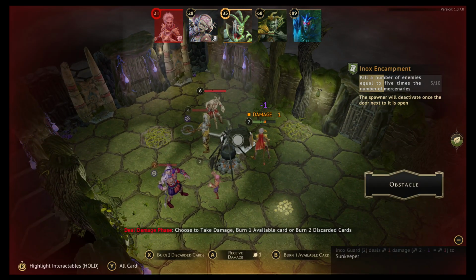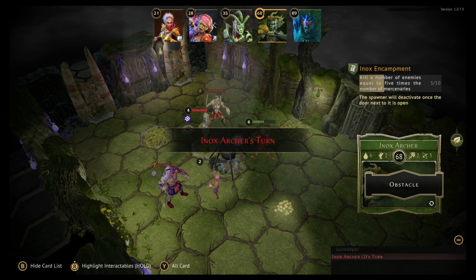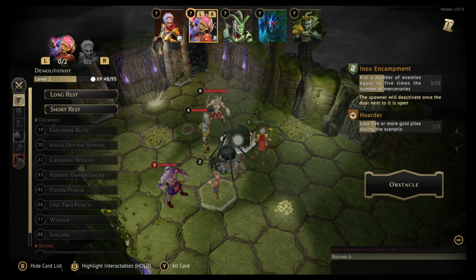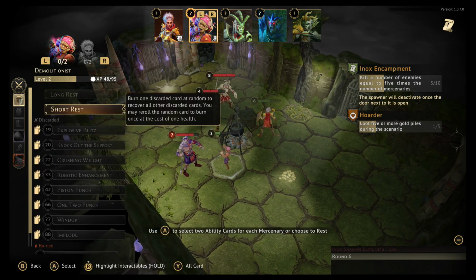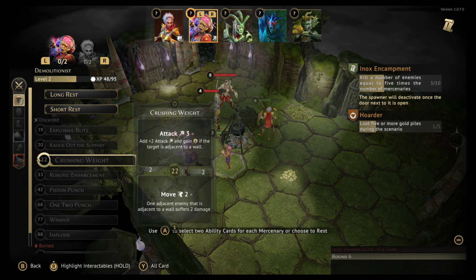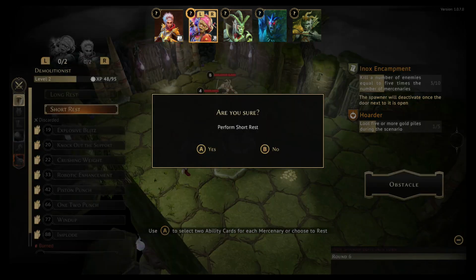Good. I'll take the one damage. That's okay. And then the archer is stunned, and the shaman is stunned as well. Fantastic. All right. The demolitionist either has to short rest or something else. I can't believe I already have a burned card, but it is what it is. So we're just gonna do a short rest.